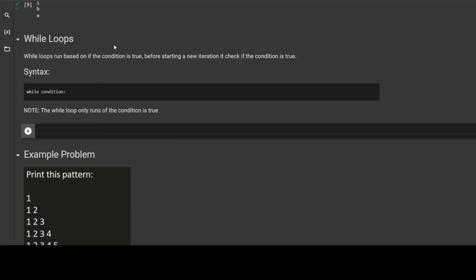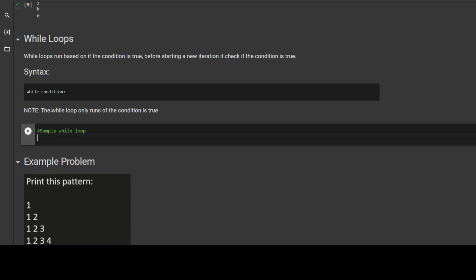So now onto while loops. While loops basically operate based on a condition. A sample while loop could be: if I have a user input, so let's say I have a string s and make it input, enter a number. So let's just make a sample kind of program here.